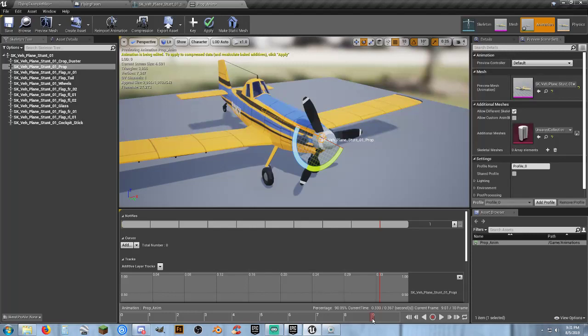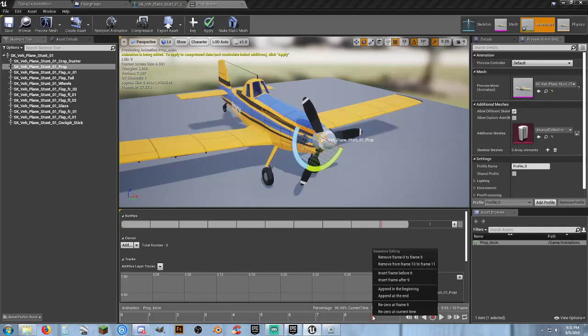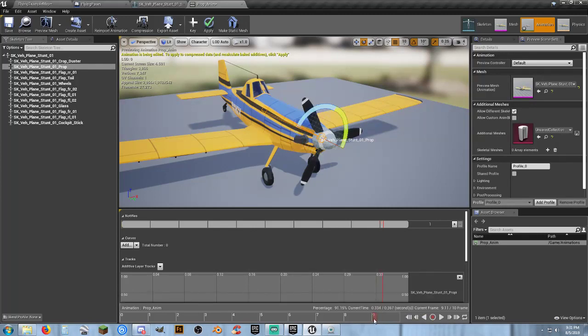But the reason that I'm sticking to doing it 1 frame at a time, I wish it would snap to the frame here. Let's see here. ReZero, no. Again, I am not an expert at this.